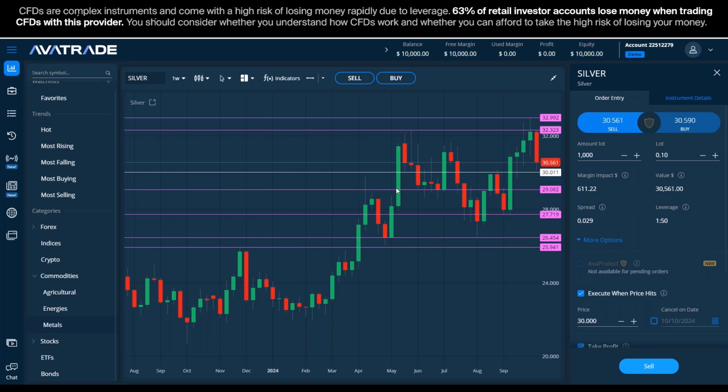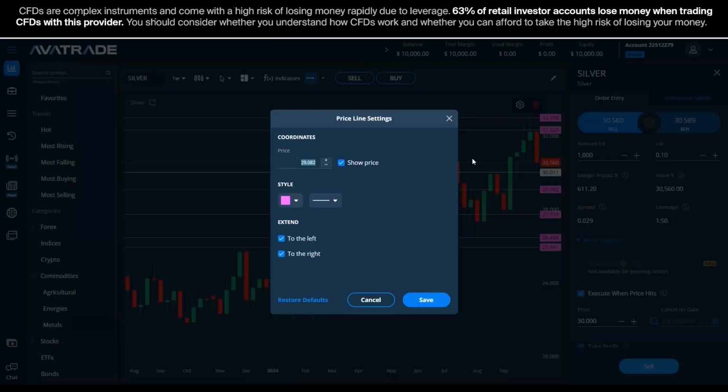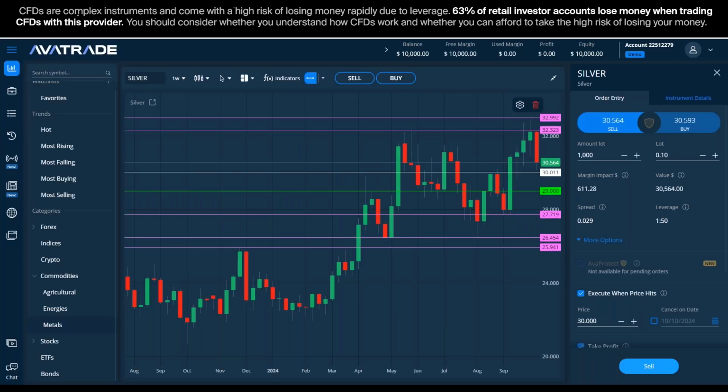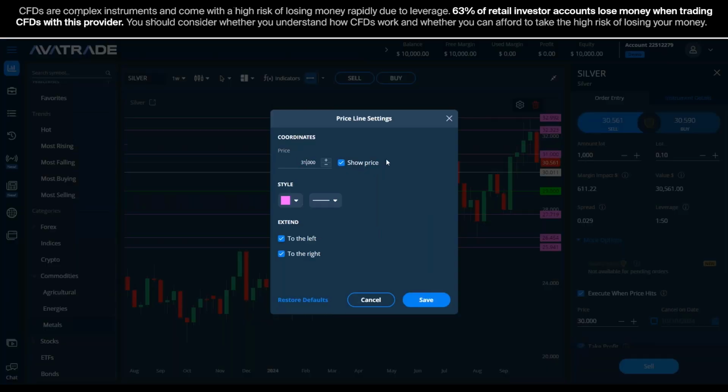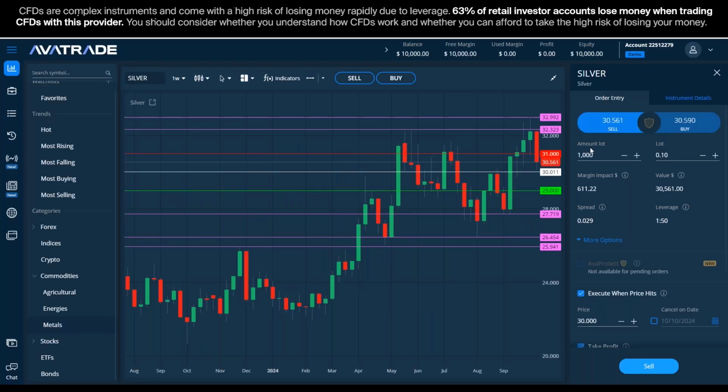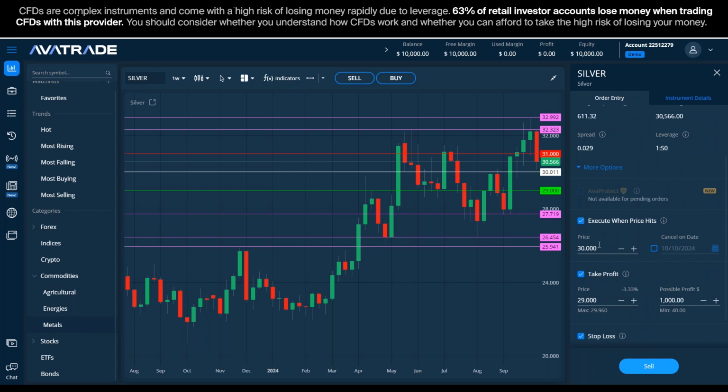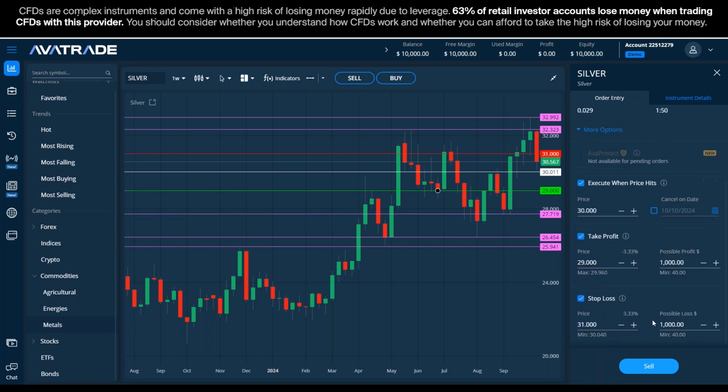Let's again flatten that out, make it green for take profit, and at the top we can add the stop loss 31, just like that, and we'll mark it as red. And now if it launches the position, if silver gets to 30, it will launch the position at 30 per ounce, and if it travels all the way down to 29, we will make $1,000.